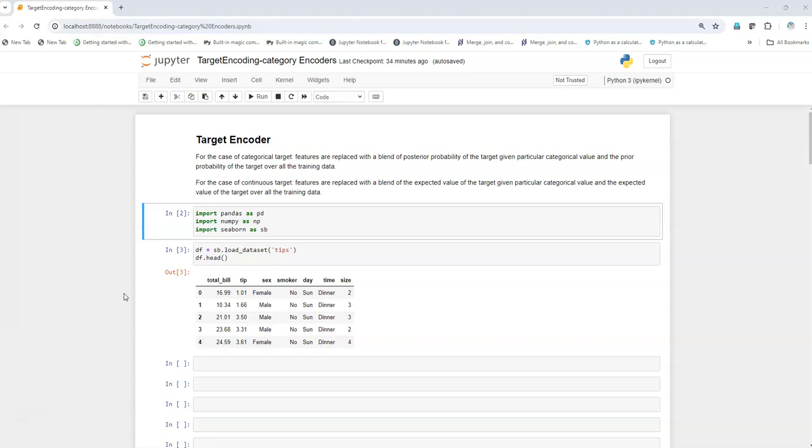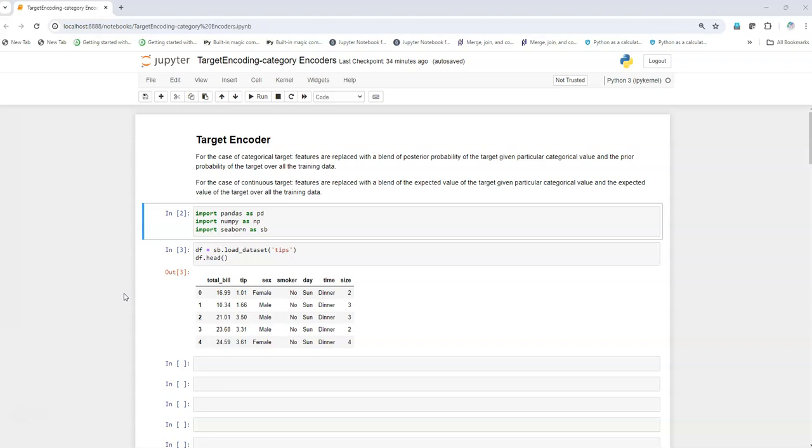In this video, we are going to learn about target encoder. Now, categorical variables are challenging for machine learning algorithms. Since most of them accept only numerical values as input, we need to transform these categories into numbers so that the machine learning model can understand and do the computation. So we generally do one-hot encoding sometimes, and we create a really very sparse matrix. This inflates the number of columns, which results into curse of dimensionality.